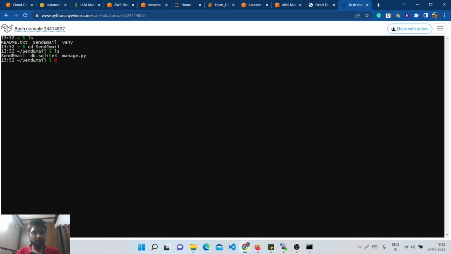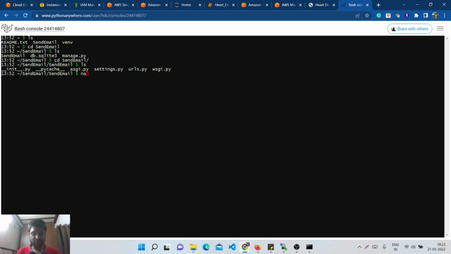While configuring a Django app, it will automatically create the SQL database also. Now I have settings.py and urls.py. I won't open settings.py because I have configured my email ID and password there, and usually we have to configure this. For the senders and receivers email, we'll show the URLs.